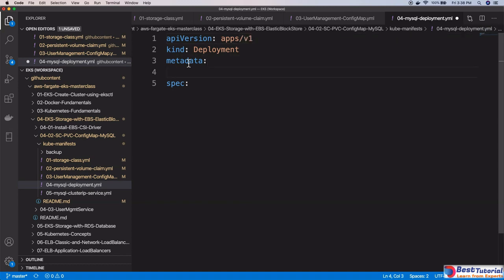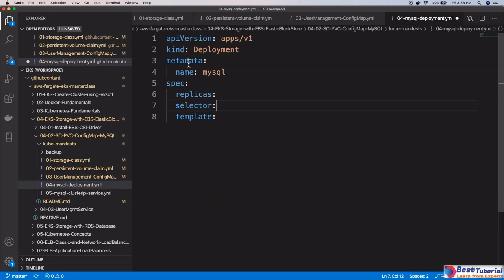Under metadata, we are going to say the name, as we are going to create a MySQL deployment. So I'll just say MySQL, and under spec we'll have 3 top level objects. Ideally we'll have replicas, selector, and then template, which is our pod template.